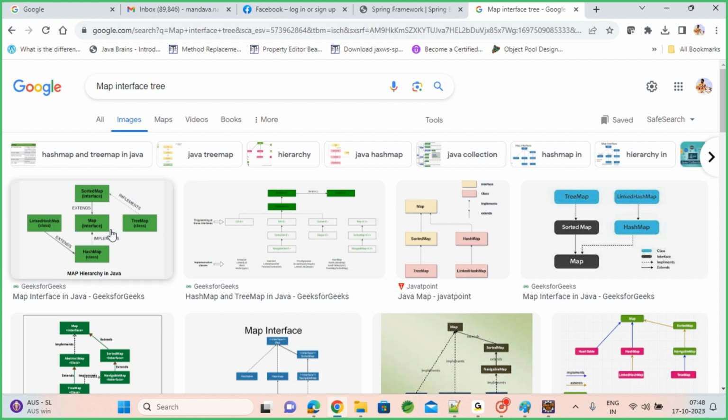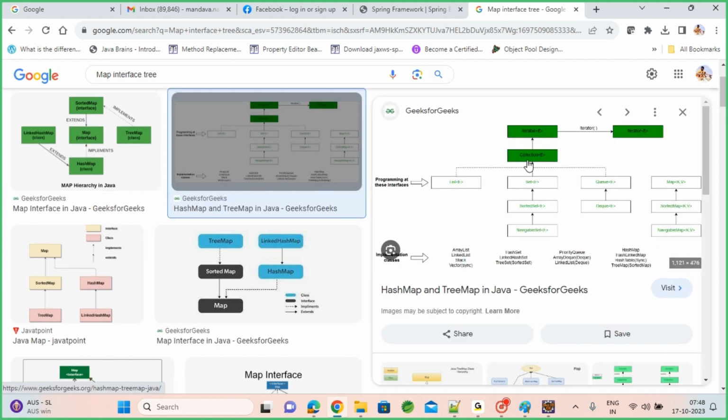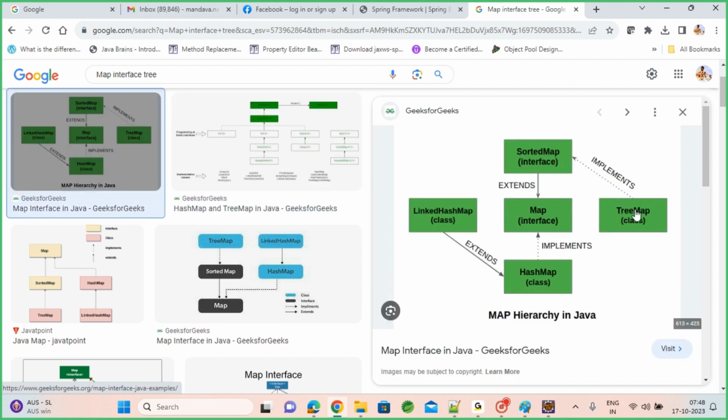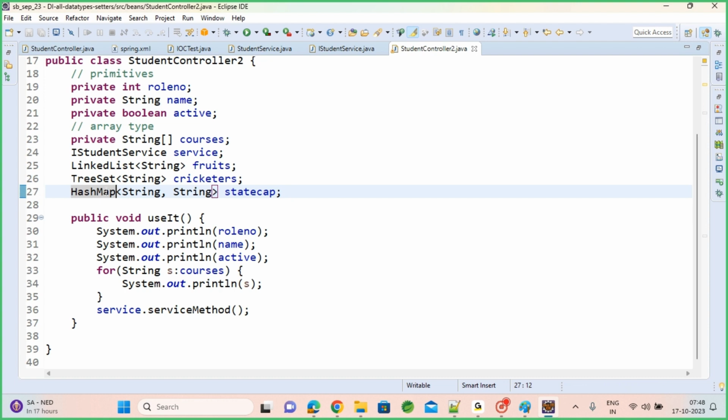If you see tree map, it is not child. Okay, so tree map you can try. Tree map directly implements map. Okay, sorted map we have, from sorted map it is implemented. Tree map is not suitable one, so we should try with the not suitable one only. Tree map.